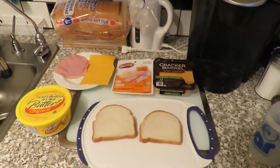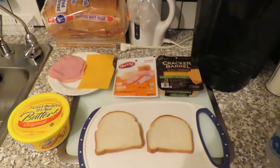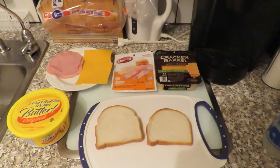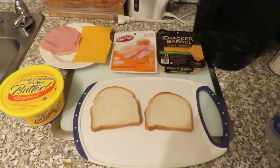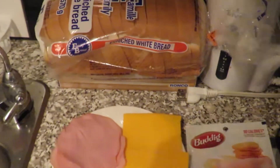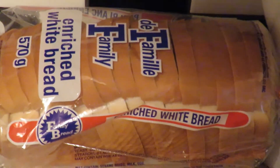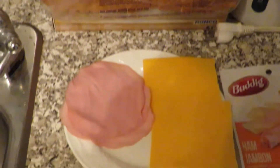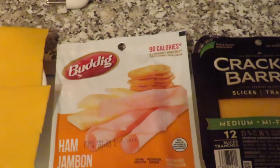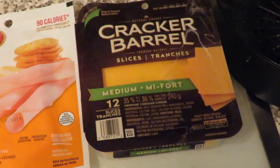As I mentioned in the intro, we are going to make a grilled cheese today on the frying pan. I just want to go over the ingredients before I show you how we'll put it together. In this case, we are going to add some ham. We got our bread out here — white bread from the warehouse store — and we got some ham and some cheese. That's the Bunning ham, the dollar ham. And we've got our Cracker Barrel medium cheese.